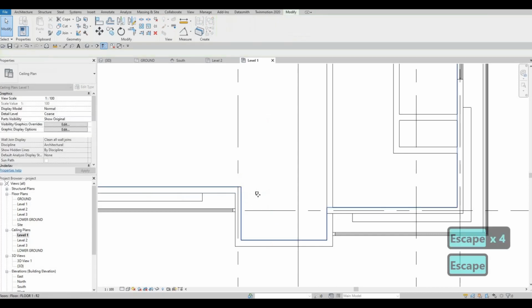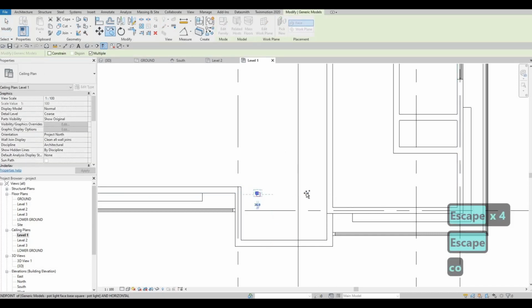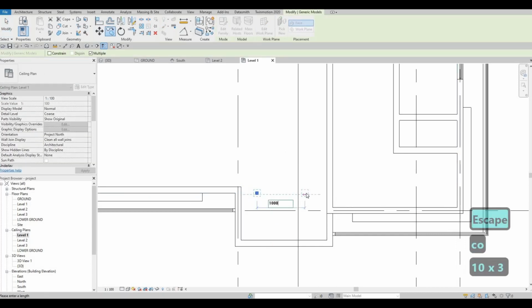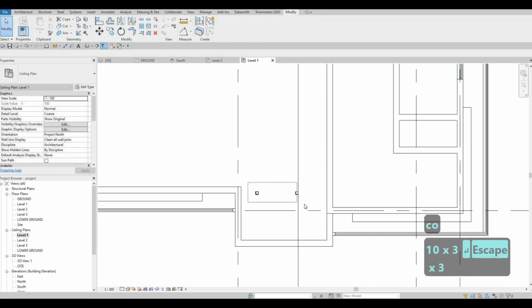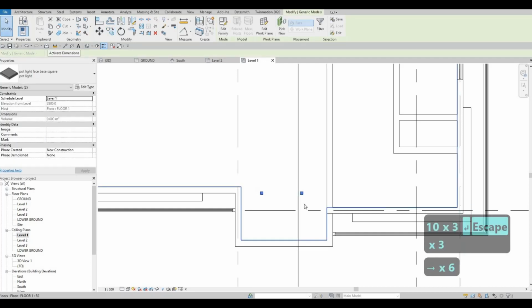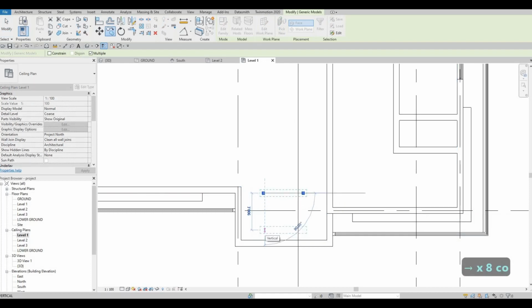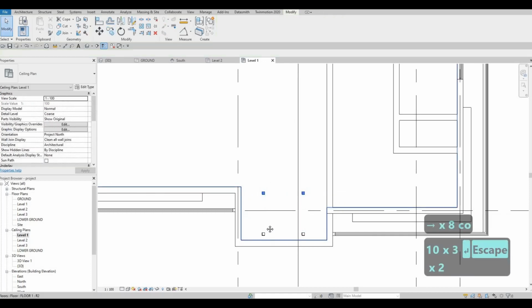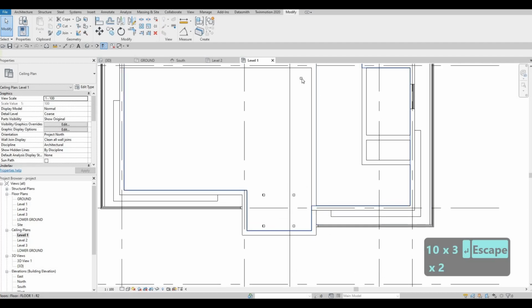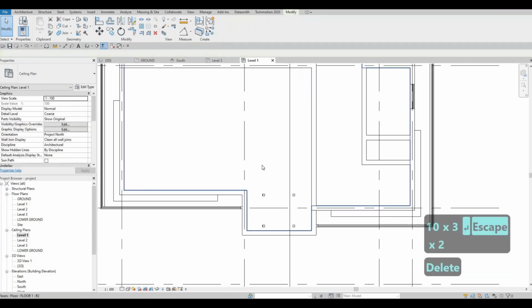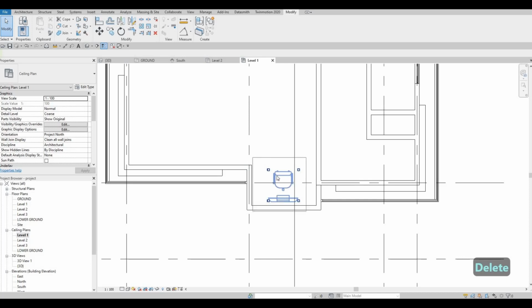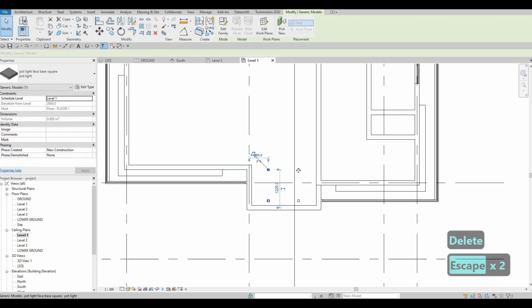Maybe I could add 2 of this. Copy, 1000. So now I know the spacing there, and then this one should be 1000 as well. So I think this is much better, and then I could just space it out.